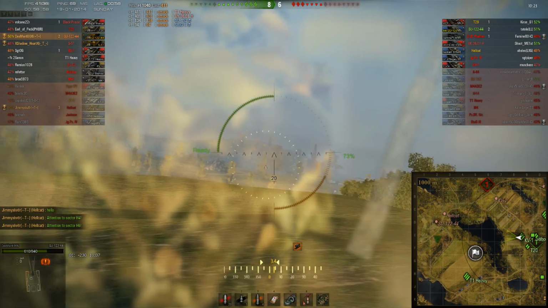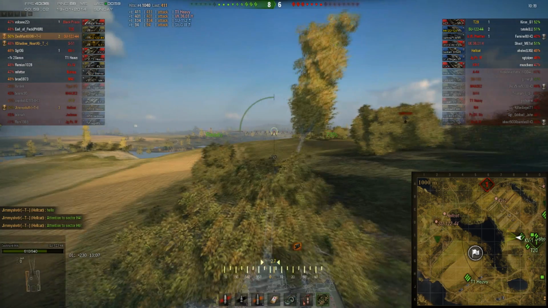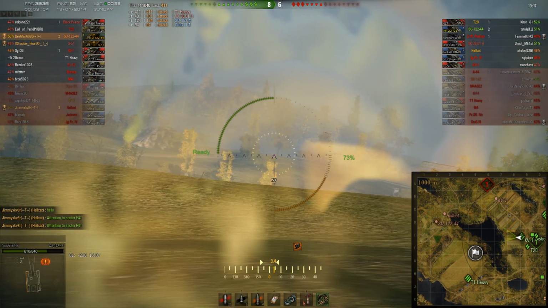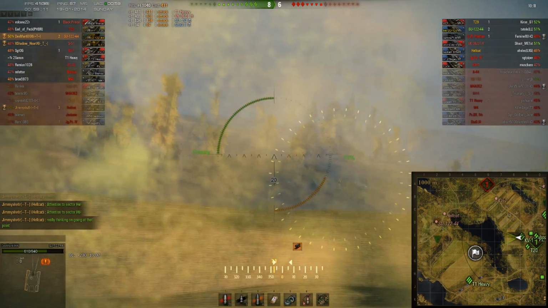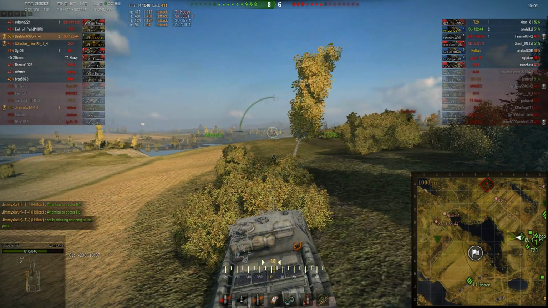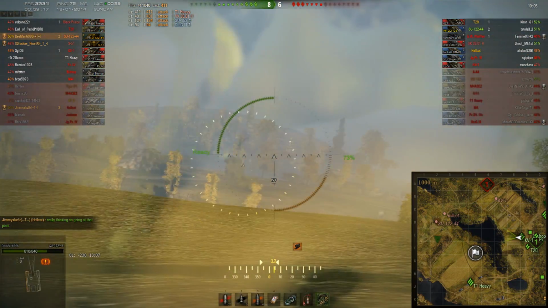The Su-122 is their best player on their team. Definitely knows what he's doing. He has 2 kills right now, and it's kind of just a waiting game right now. I mean, World of Tanks is about patience, except on Himmelsdorf. That is one exception.